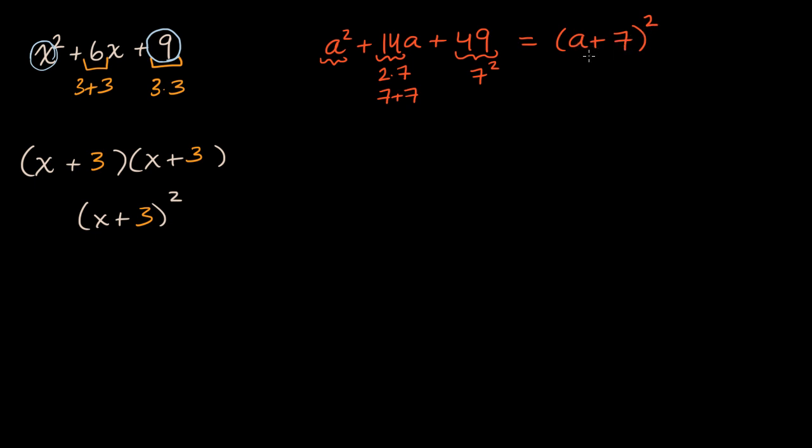Sometimes when you're first learning, it's like, hey, isn't that just a squared plus seven squared? No, remember, this is the same thing as a plus seven times a plus seven. And you can calculate this using the FOIL technique. I don't like that so much because you're not thinking mathematically about what's happening. Really, you just have to do the distributive property twice here.